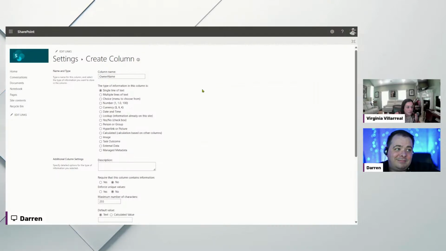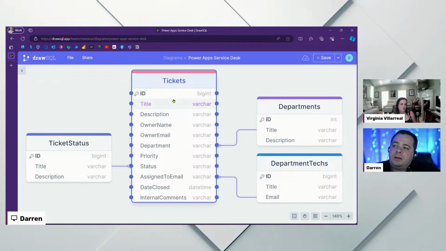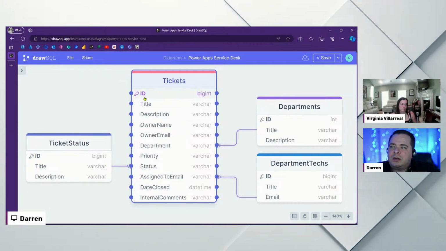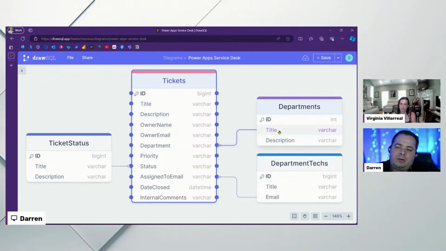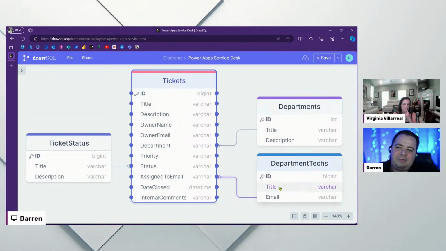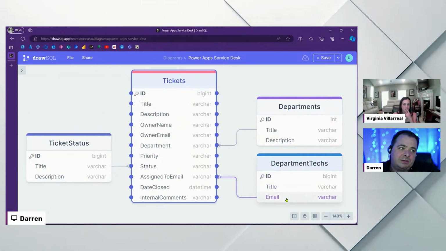And that's completely fine. I could see myself doing that as well. Now, within SharePoint, it's always going to create an ID and a title. So what I do is I use that title for that type of purpose. In department, I'll put the department name there. For a person, I might put that person's full name there. Now I have an email which is unique.